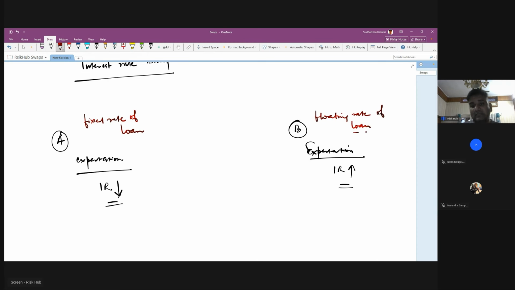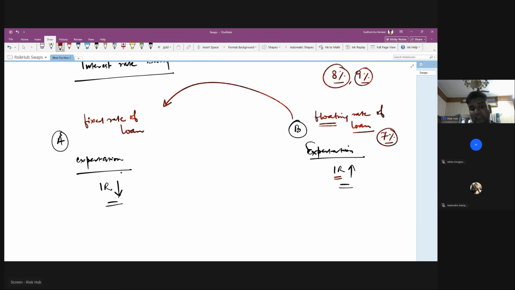So now Mr. B is worried about his floating rate loan. He says, today my loan rate is, let's say, 7%. My analysis says that the interest rate will go up, so my loan will become costlier. Tomorrow the loan might become 8%, 9%, so I am not happy. I don't want that. Let me find a person and swap my floating interest rate loan with a fixed rate loan, because my future expectation is that the rate will go up. So I am trying to find a way out of it. He is looking for a person with a fixed rate loan.